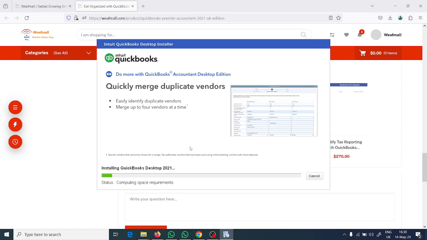So once they have that, then they are able to access.